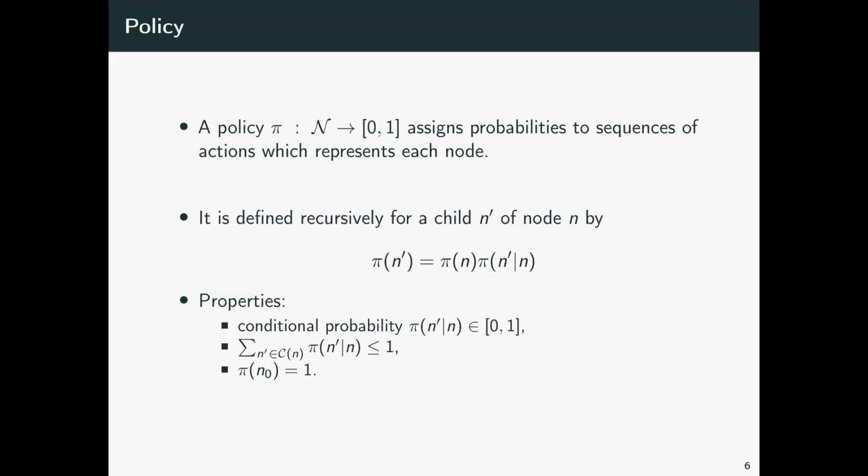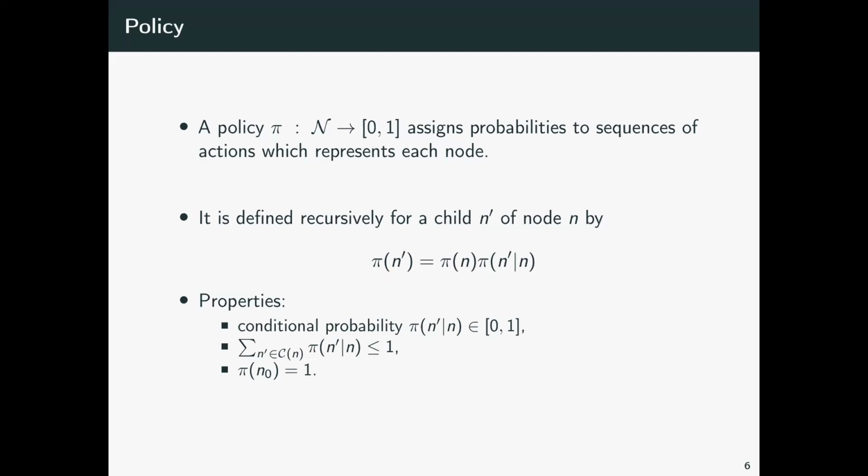So pi of n is the total path probability. If I have a node n and a child n prime, so it's one action to go from n to n prime, then the path probability of n prime is the parent's path probability multiplied by this conditional probability here. This conditional probability is what maybe you're familiar with, like a policy network. This is what it would be giving you. And then to get the actual probability of each of these nodes, you're just multiplying this along the path sequence of actions that you take from the root node to the node in the tree.